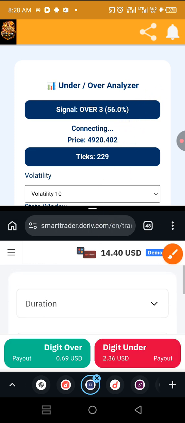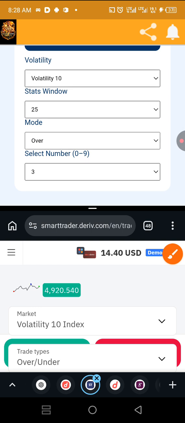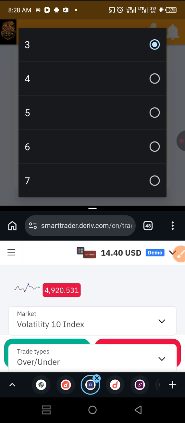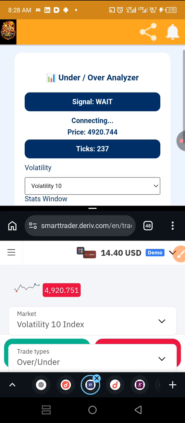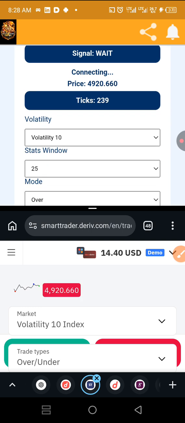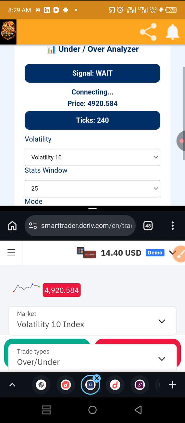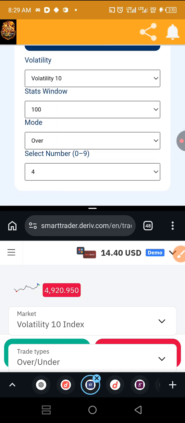So the same principle applies to over 4. So as we are doing for over, it also applies to under. So under higher time frame, your entry is lower time frame. In over, your entry is higher time frame. Okay. So over 4. Let's watch and see. Over 4 is still saying signal waiting, so which means the market is not trending. So the market is okay for now between over 1 to over 2.